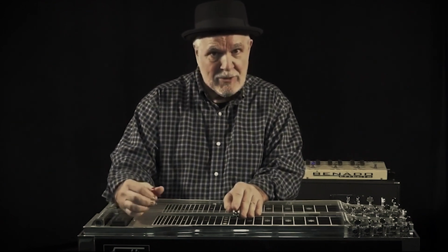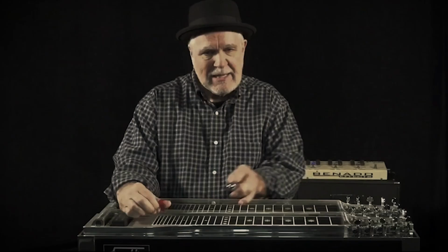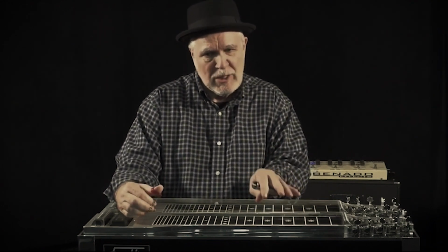Man, Curly Chalker and Pete Drake might be the very best at doing that skill with the volume pedal, which is hitting it loud and then backing off. And that's like an organ player's trick, like Jimmy Smith, the organ player does that to make those chords really pop out.